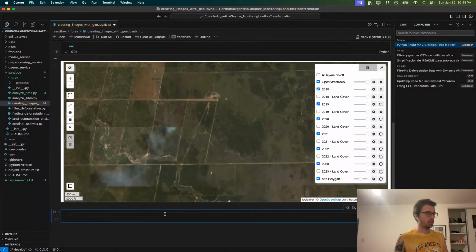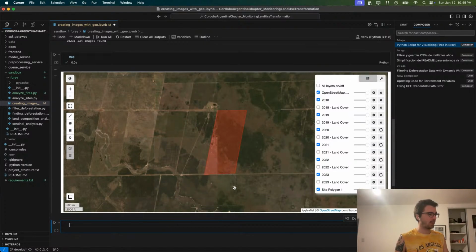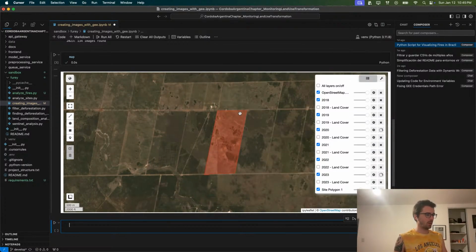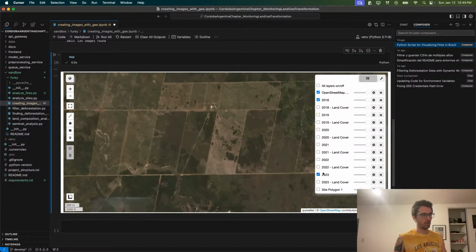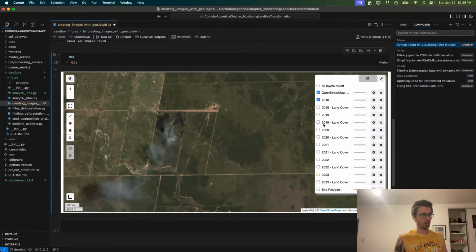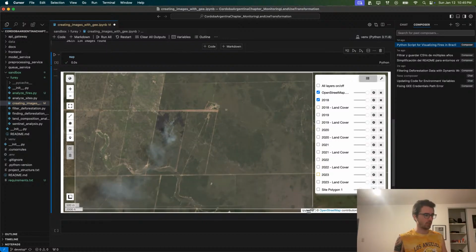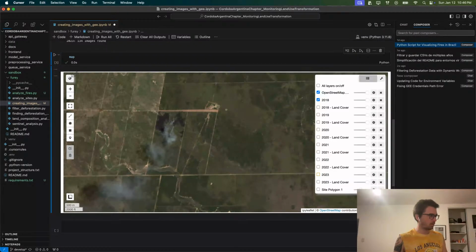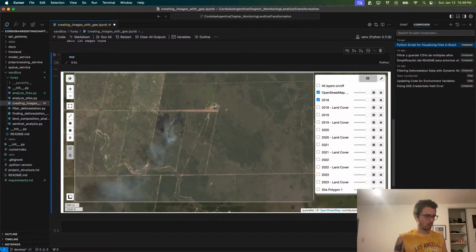Yes, so we have this place where we are mapping deforestation. I have this image from 2023, sorry, and this image from 2018, as you see here. What I will do is just make a screenshot, really like this, of the places here. I will take a screenshot here.